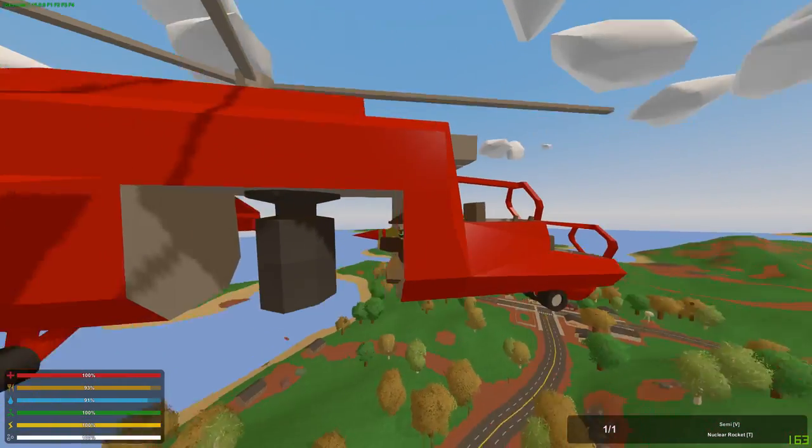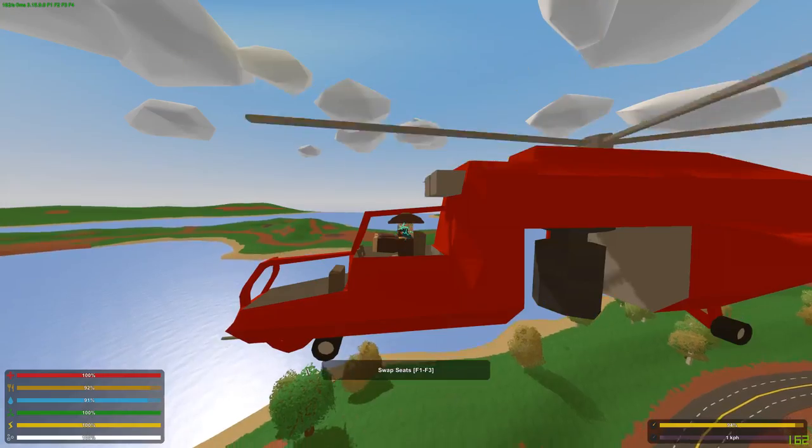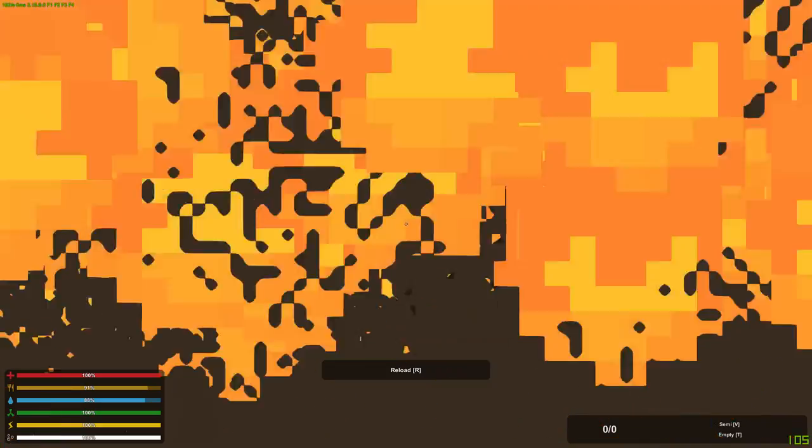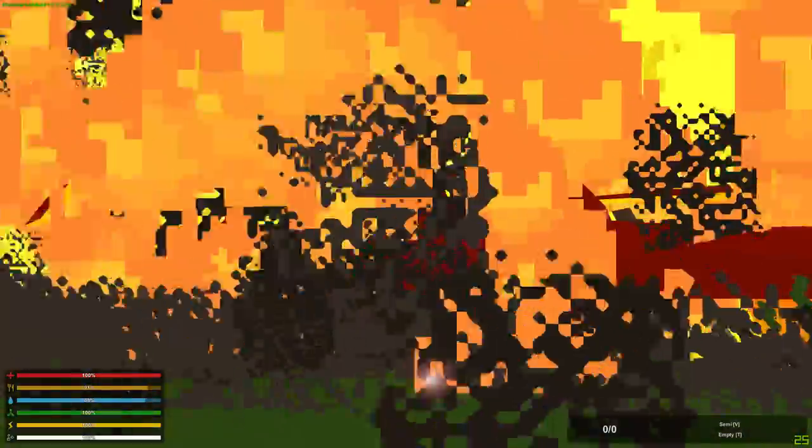How do I drop the nuke? What the heck, dude? How does this work? I don't know how this works. Maybe you have to be in first person? Okay, yep, you have to be in first person. Oh, God. Am I still alive? How did I live? What the heck, dude?